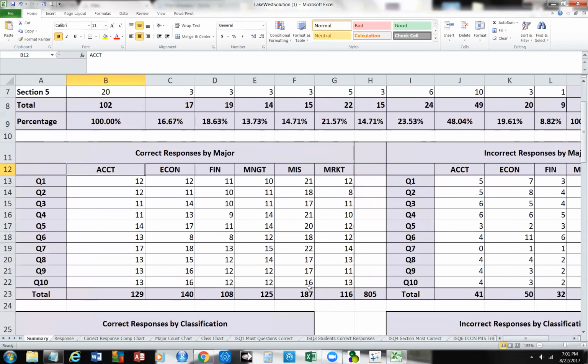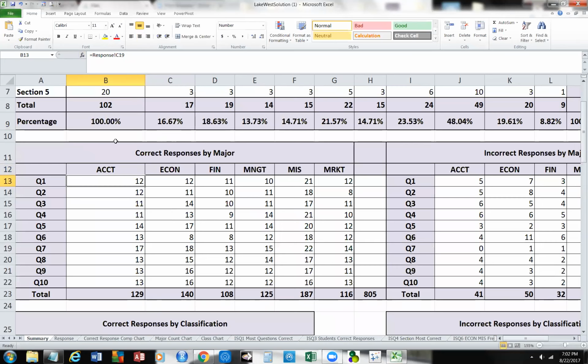Okay, so pop back over here. And we've got the equals the response on correct responses, and we'll go down into this, which is on the response worksheet, and it equals C19.